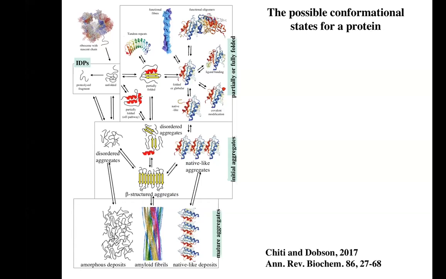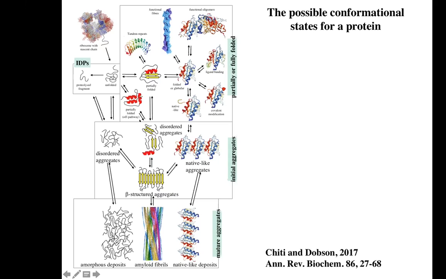This is a picture that I'm sure you have seen in slightly different forms in many circumstances. This lists all the possible conformational states for a protein and all the possible conformational changes among these states. And we have folding, we have formation of the unfolded state, the protein synthesized on the ribosome, so it exits as an unfolded state, and then we have folding. Other conformational changes can occur as a consequence of functional oligomers, ligand binding, covalent modification, and so on. And we have also formation of native-like states, and so on.